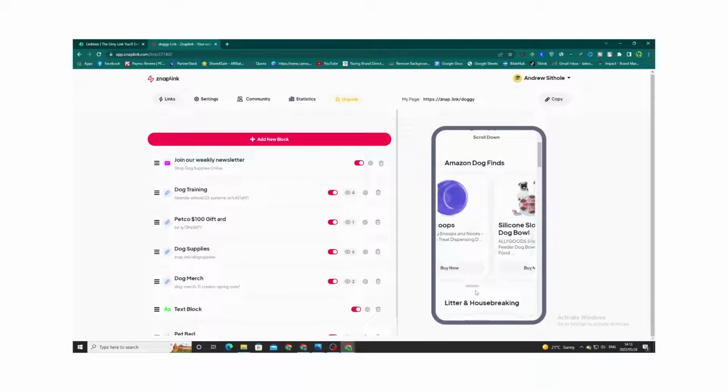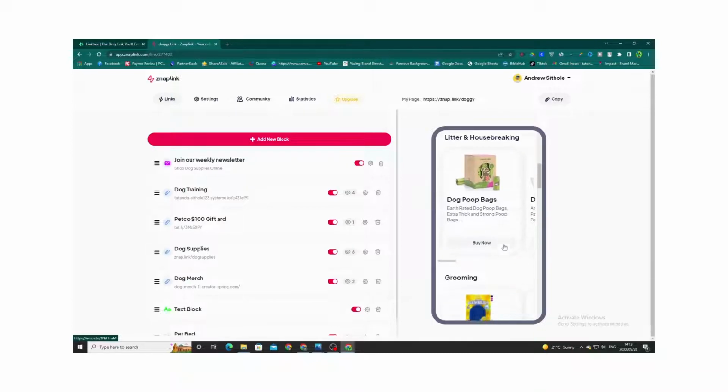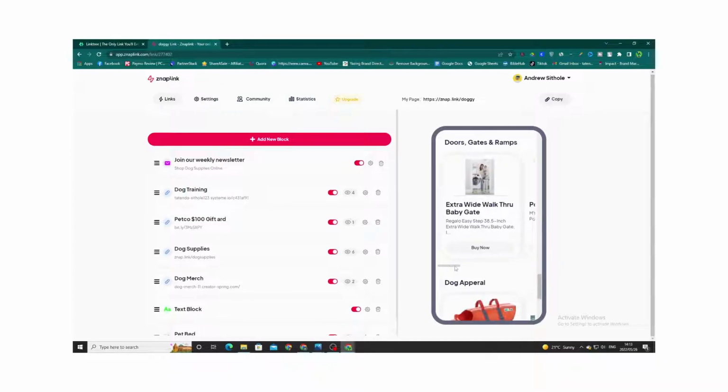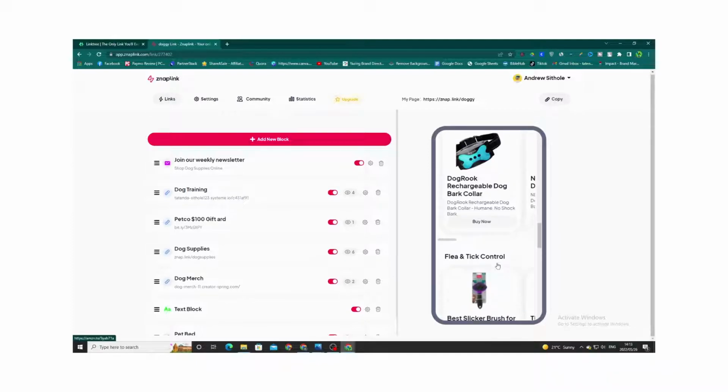Like, this is very useful if you're selling goods and services and products, right? Now I am an Amazon affiliate, right? And I promote my Amazon products, and this is what I like about Snaplink, is that it makes your images look neat. It makes everything that you promote look neat, right? And if you keep going down, you can add one link folder with one category saying this is what we have in this link folder, and then you keep going down, and then it just goes like that, right?